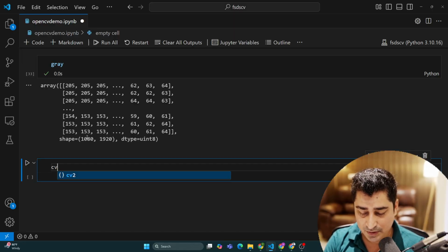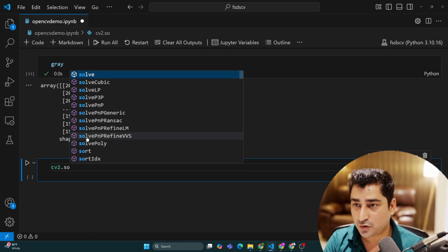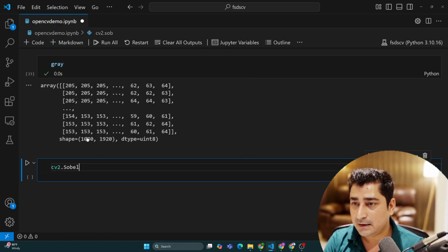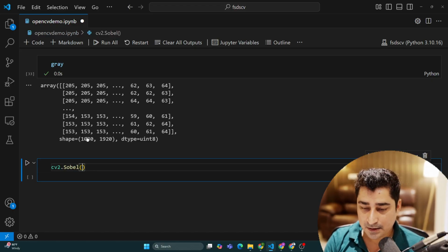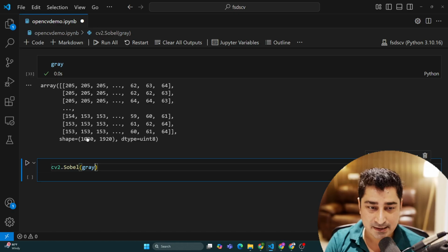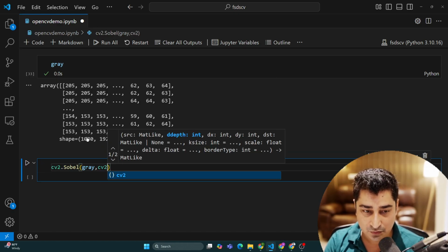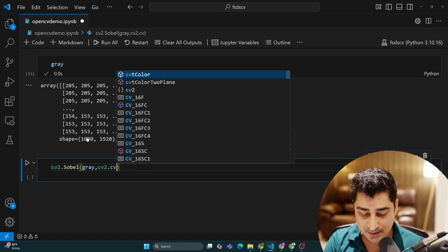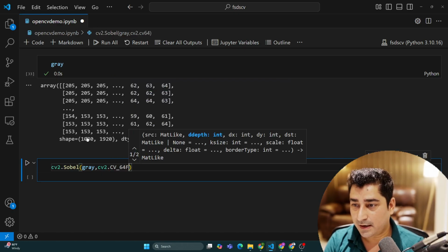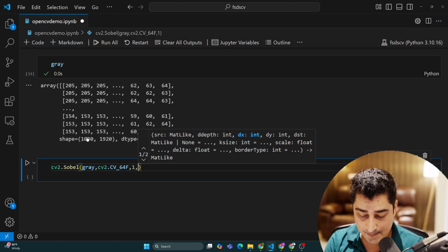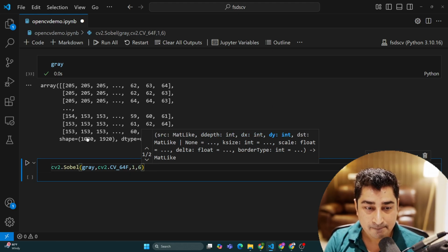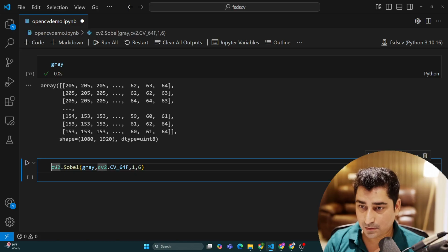Now what I can do is cv2.Sobel, and here I can pass my grayscale image, then cv2.CV_64F.